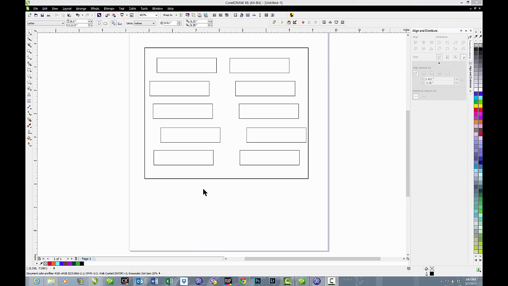To make the next segment of this session more understandable, let's do an exercise. I've drawn a box that is approximately 7 by 5.5 inches. And I have inside of it a number of, we'll call them engraving plates. And these need to be lined up.